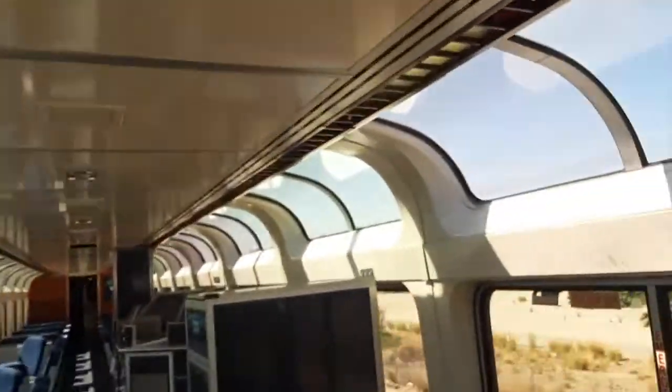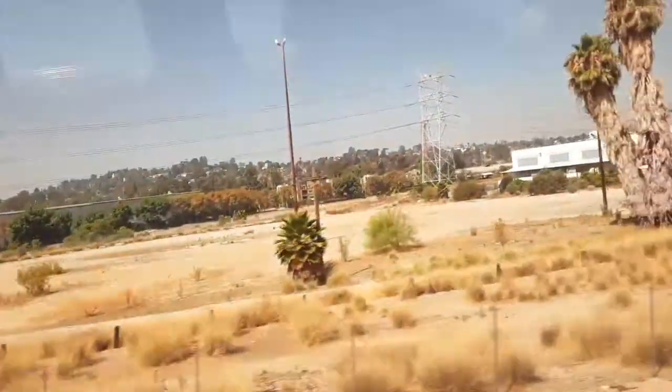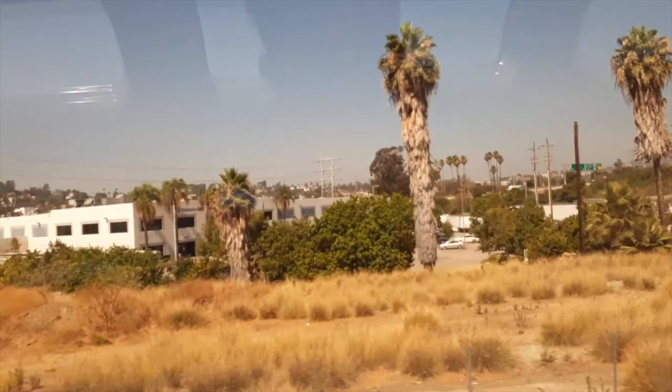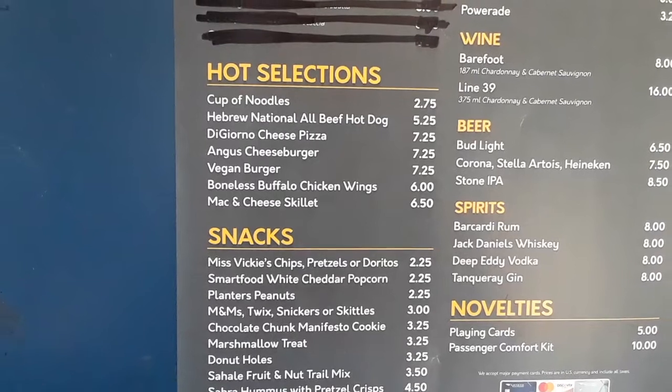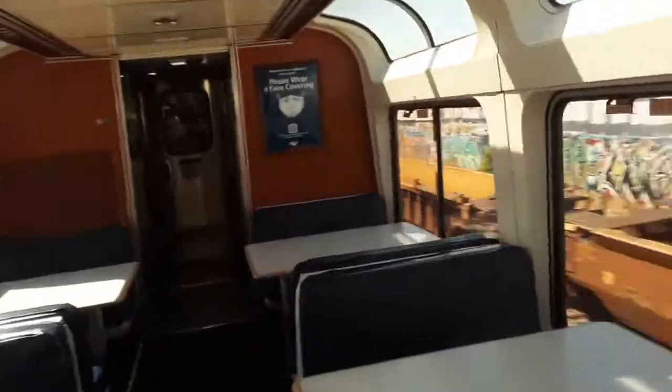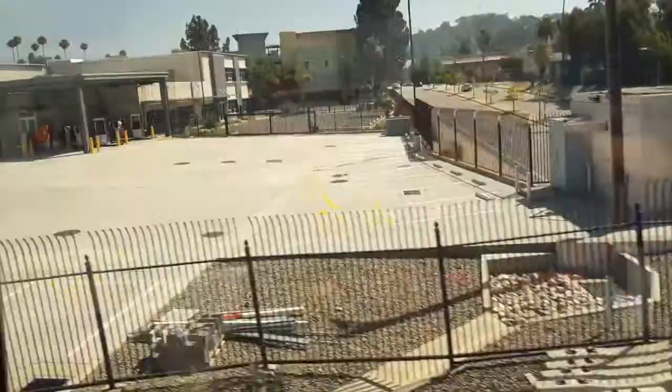Our lounge car's name — but many of them have since been denamed. Here is the lounge car. We're headed through San Gabriel Valley and getting close to Glendale. Here's a look at the lounge menu if you want to read and pause. There are tables in the very back of the car, and I'll give you a sneak peek at standard class — called coach class on this service because it's supposed to look like an intercity coach. There's also a business class on board, but I didn't see it — that was the class I originally wanted.